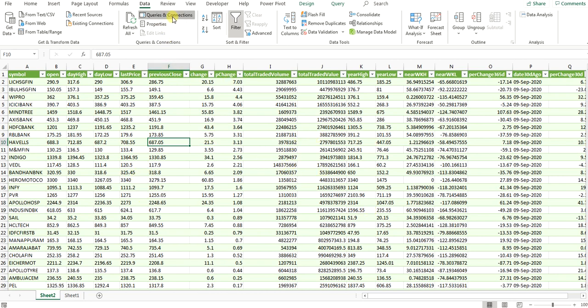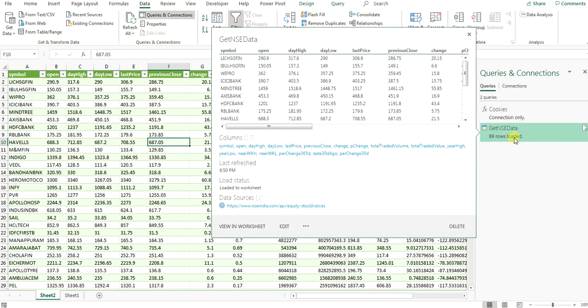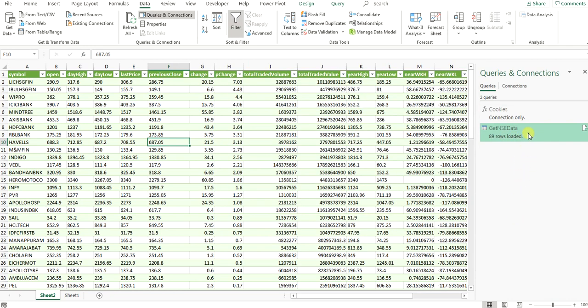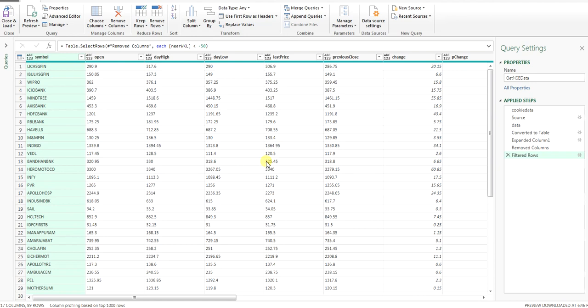Second issue is some of you are having issues related to authentication. You have to make sure the authentication is anonymous. For me, it did not give any prompt to make it anonymous, so it was automatically anonymous. But in case you are having a problem with the authentication method, you have to go to the Power Query window and go to data source settings.